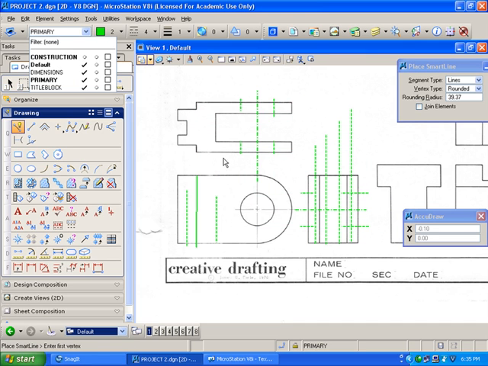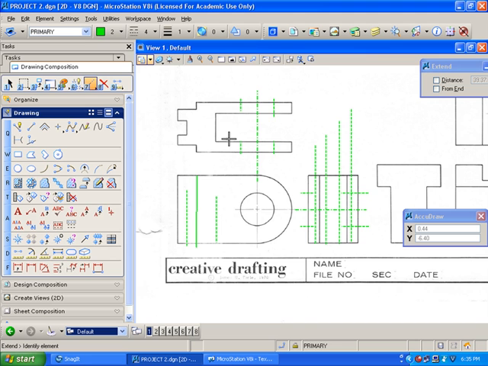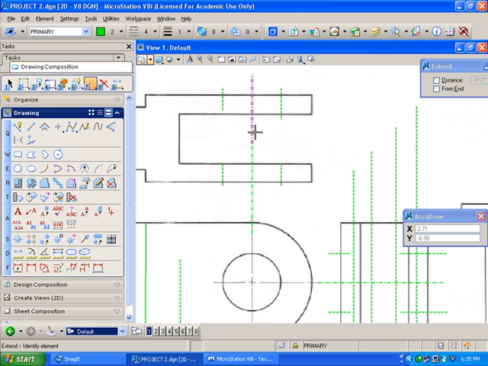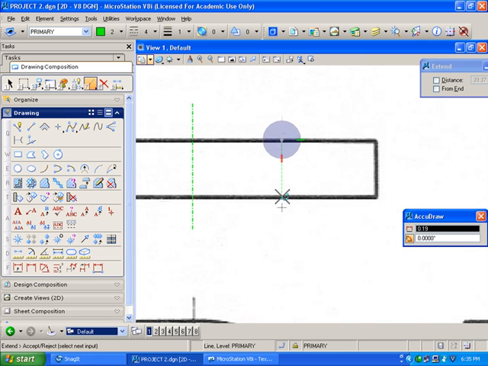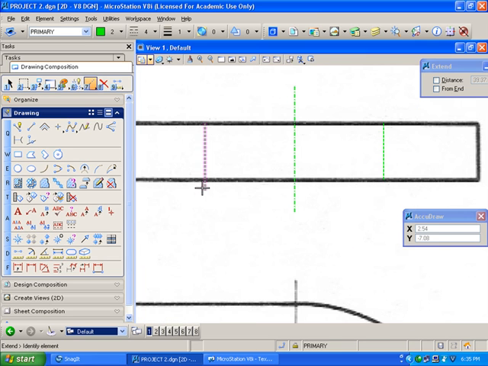Extend a line. We want to trim these out. There's our center lines. We're going to neaten these up a little bit by shortening them. And we'll shorten these. You can zoom right in on these so that it's easier to trim things out later.